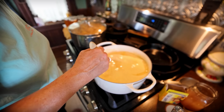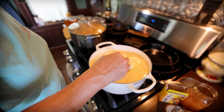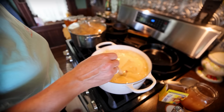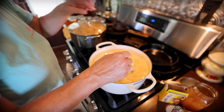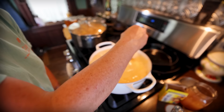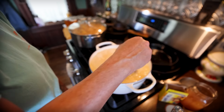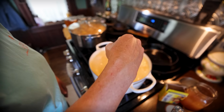Just about at that full boil where I can't stir it away. I'm just looking for it to boil a little bit more in the center. Okay. Yeah, we're gonna call that now. I got big bubbles in the center. I'm gonna turn my heat down just a little bit so I can keep that boil under control, and we're gonna go for 1 minute. Okay, we'll turn off our heat.